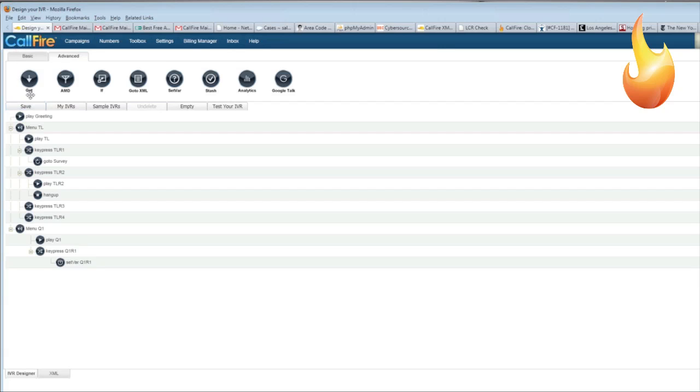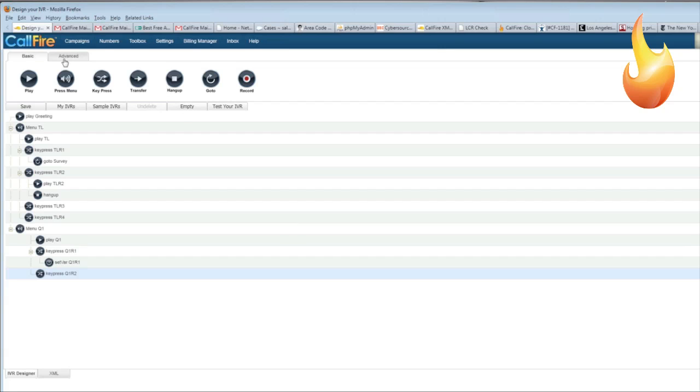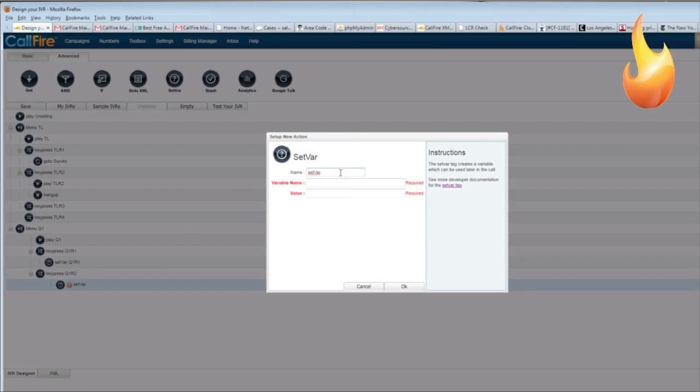So now we need a key press for 2, no, they don't like us. So we bring down a key press, make this a dependent of our menu Q1, and this is going to be key press question1 response 2 for no. So 2 is our press value. And then we're going to bring down a set var for it. And again, remember our rules. Set var question1 response 2.